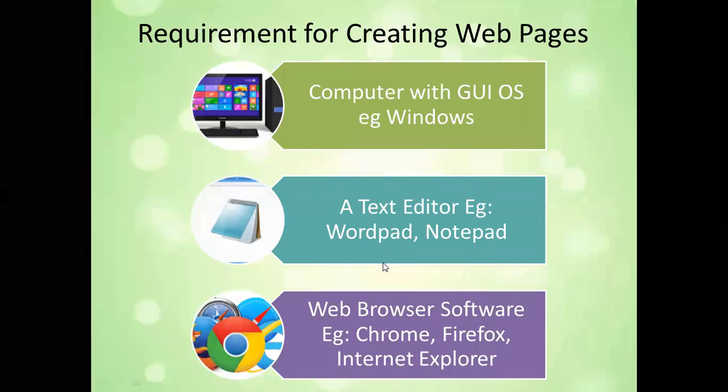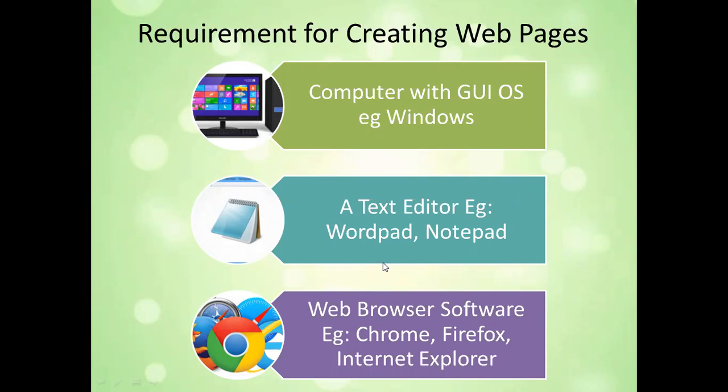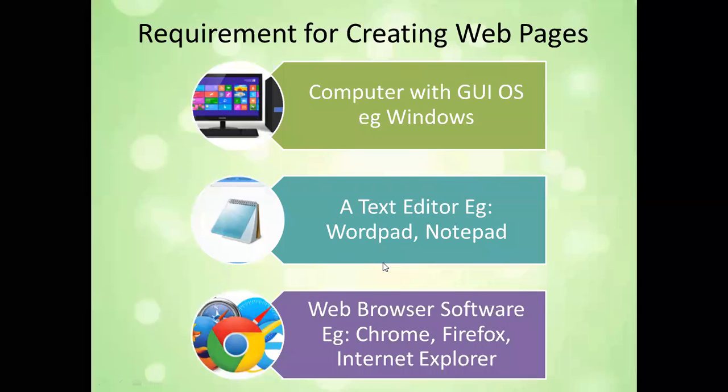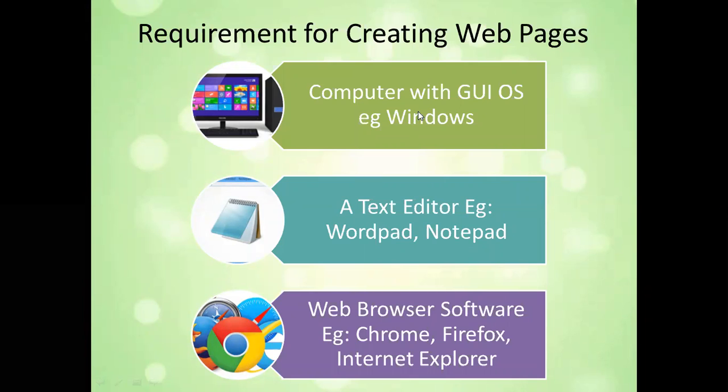Now, most of the students do not have computers and laptops at their home. So they have to do the coding on their phone. For that, what you require is an operating system, which you already have, that is Android. In phones we have Android, which is an operating system and it is GUI also. So in phone, this requirement is also fulfilled.